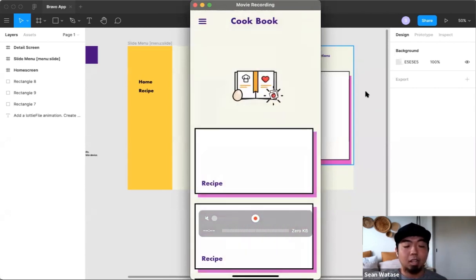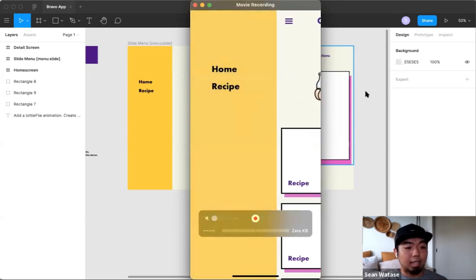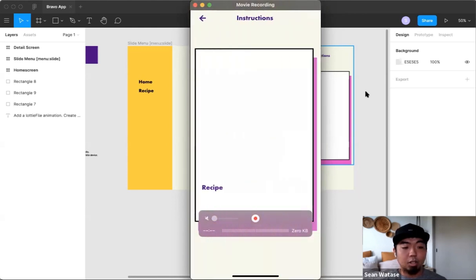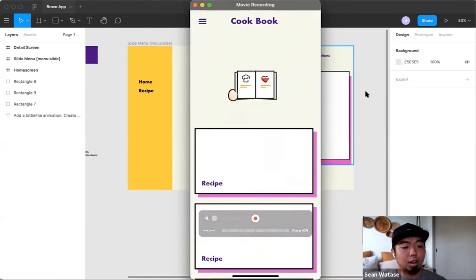We can hit the back button to go back to the main screen. If we open up the slide menu one more time and tap on recipe, it should navigate us to our detailed recipe screen. From here, we can still go back to our home screen.